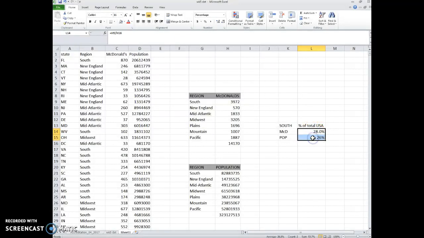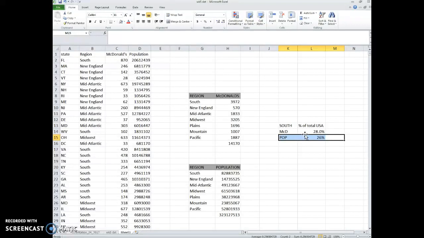The math, obviously I can help you break down those formulas. But what does it mean? That's what all of you, thinking in terms of business or data-driven decisions, should be thinking about. Say, wait, there's more McDonald's than there is population. What does that mean? Is that market share? Is that an opportunity for growth? Is that too many McDonald's? I'm going to let you make those decisions.